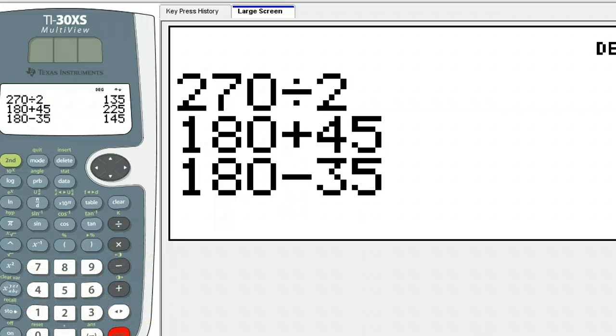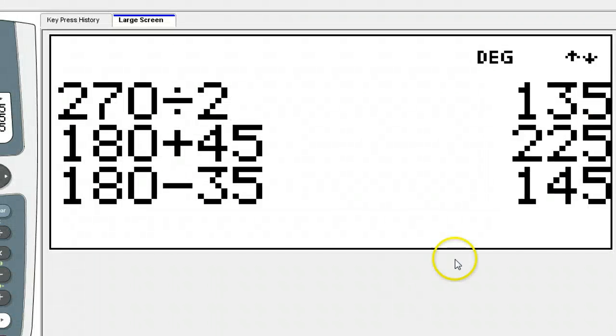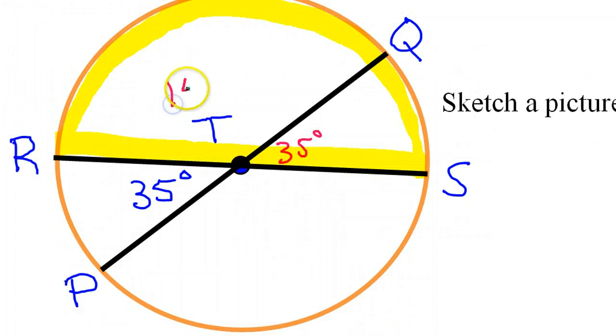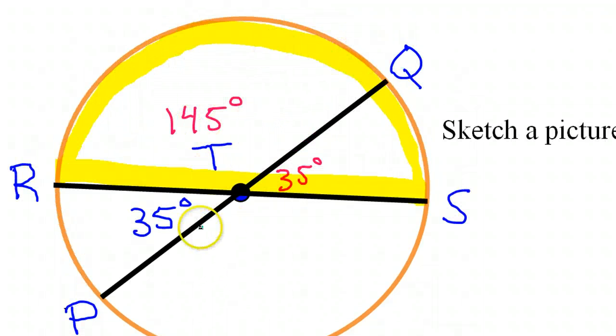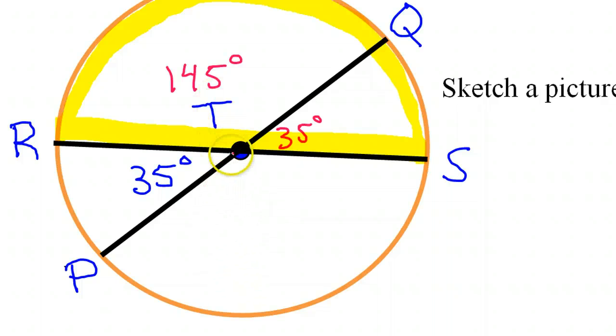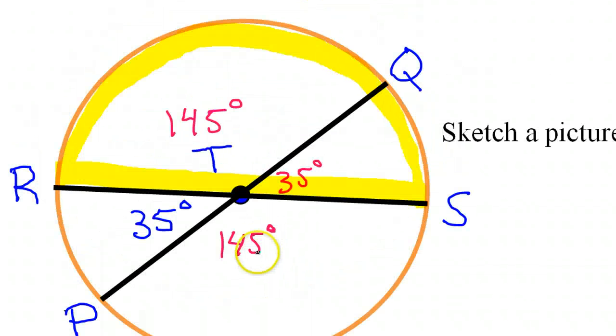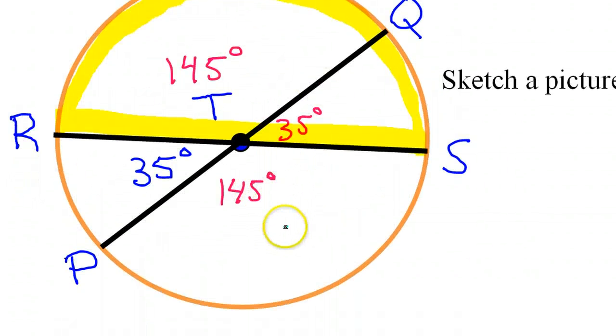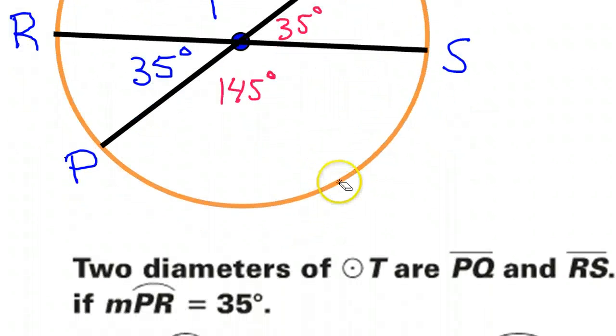Okay, so we are talking about 145 degrees. Okay, so 145 degrees is this angle and this arc. They're the same thing. Now these are vertical angles as well. So if this is 145 degrees, that means this will be 145 degrees. So now that we know all of the angles, which means we know all of the arcs, we should be able to find whatever they happen to ask us. Alright, so let's see what they actually ask.